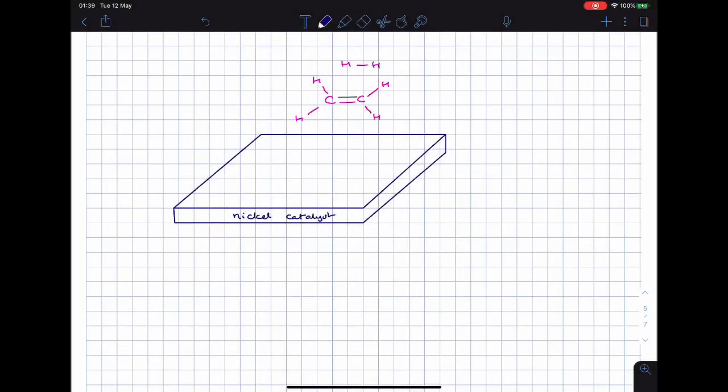Now, you don't need to explain how a catalyst works, but some solid catalysts work through a process called adsorption. So here's an example of the hydrogenation of ethene using a nickel catalyst. This is an addition reaction where we add the hydrogen to the alkene. Now these are both gases, so the rate of collision between these gases will be very low because the particles are quite far apart. So to increase the rate of reaction, we need to increase the pressure, but it's very costly to increase the pressure too much.